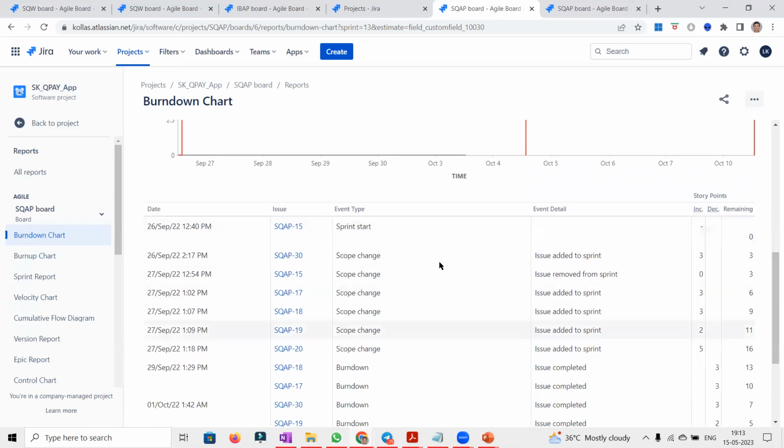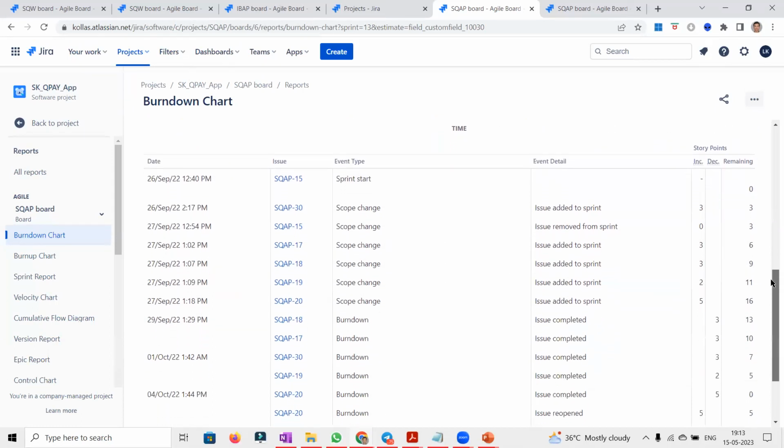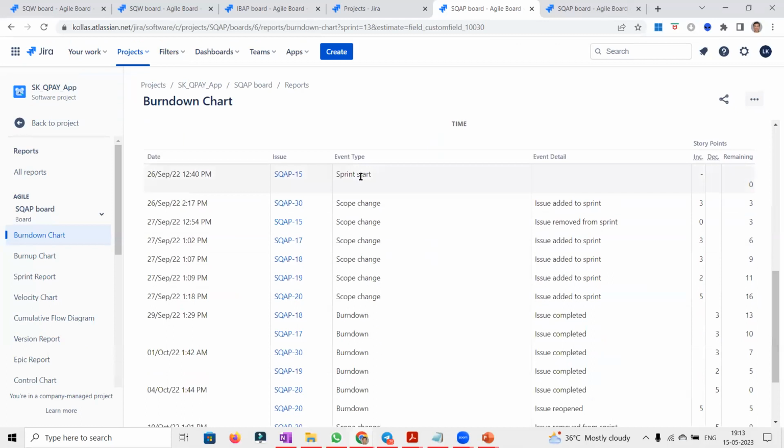So what I'm trying to say is, see, we can take a look at the event details in the table. The sprint started, then the scope changed, issue added to sprint, removed from sprint, added to sprint, added to sprint, issue completed. And what happened here? The sprint started with one issue, but that issue does not have an estimate.